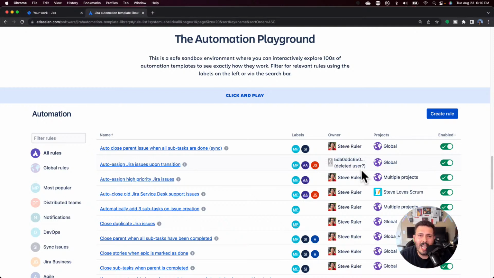The rules are challenging at the very beginning. If you weren't tuned in, from a Jira administrator or Jira user perspective, automation rules are definitely a more advanced feature. Out of everything available to you in Jira, automation rules is going to be one of those things where you're a little bit more pro.